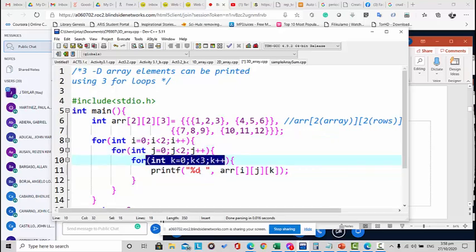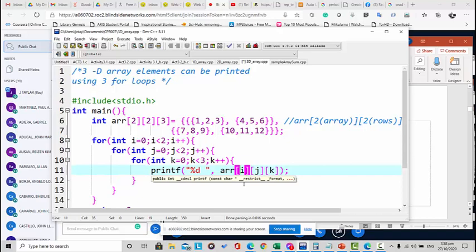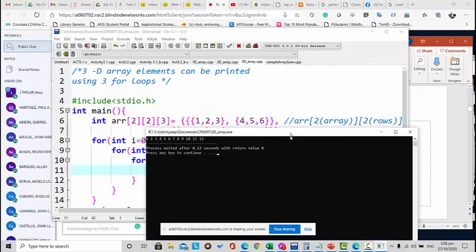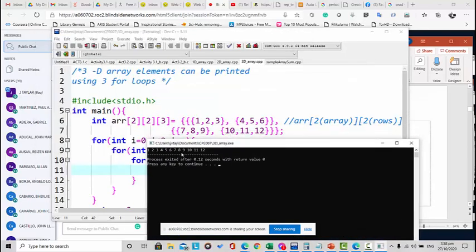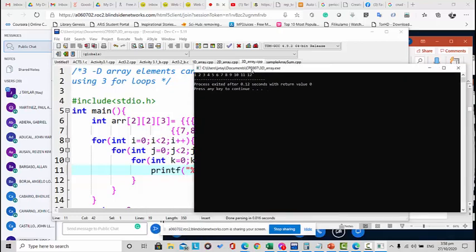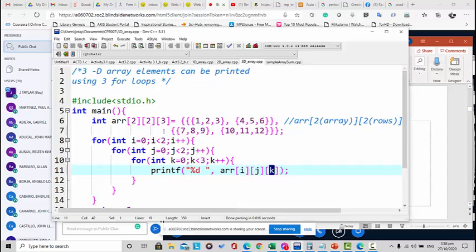Basically we can print that using %d with the following parameters inside, which is the loop for the array, i, the loop for the row, which is j, and the loop for the column, which is k. Running this one, we will have a display of 1, 2, 3, 4, 5, 6, 7, 8, 9, 10, 11, 12. So this is by looping through a 3-dimensional array.